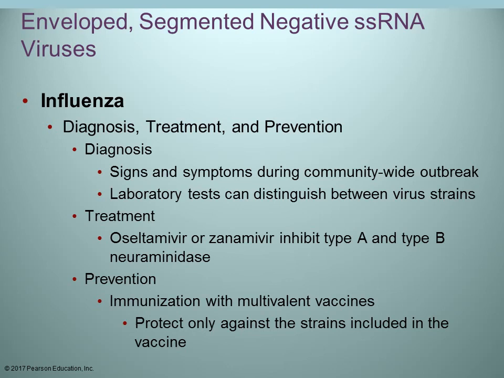Now, they understand that mutations occur and it may not be those strains, which is why sometimes you may get the vaccine and still get sick because there might be a new strain out. It takes several months to produce the vaccine because it is grown in chicken eggs. By growing the virus in chicken eggs, that can also allow for mutations. We know that, but this is the best that we have. Viruses do not replicate on their own, so you have to grow them in something. So we use chicken eggs.